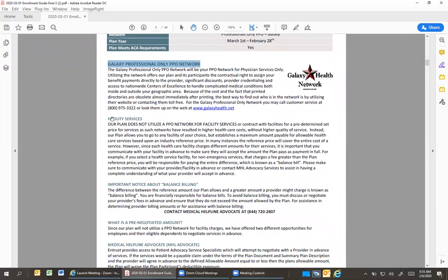Now, when you go to a facility or a hospital, we've got two different ways that you can do that. You can go to one of our many safe harbor hospitals. We'll talk about those in just a minute. Those are where they discount the rates for the company, and you, the employee, get to go to those hospitals, and it's $0. So depending on where the hospital is, and if we have a direct contract, you could actually end up going to the hospital if you needed to for free, which is a really big deal on this plan.